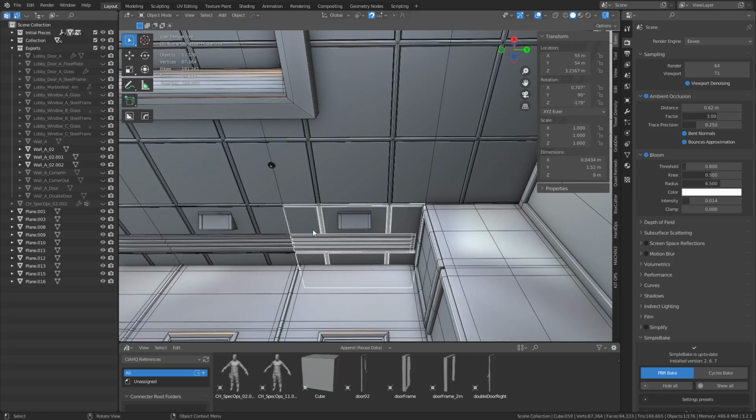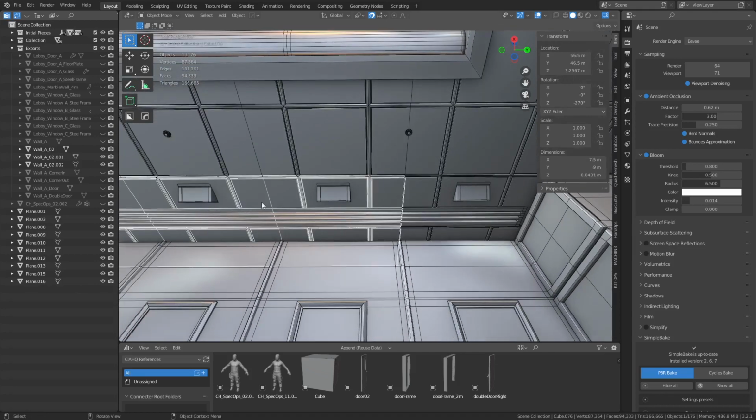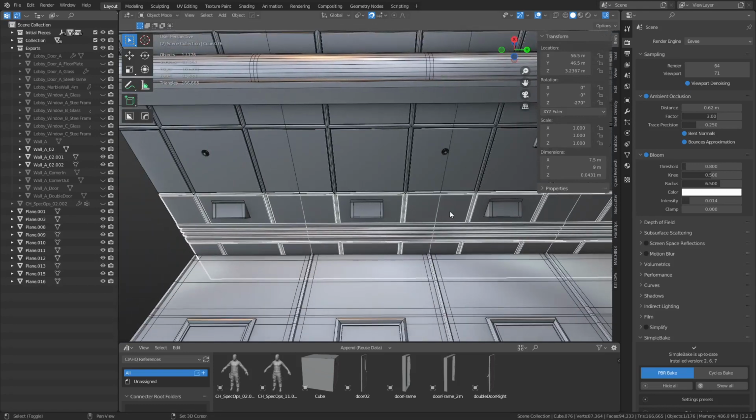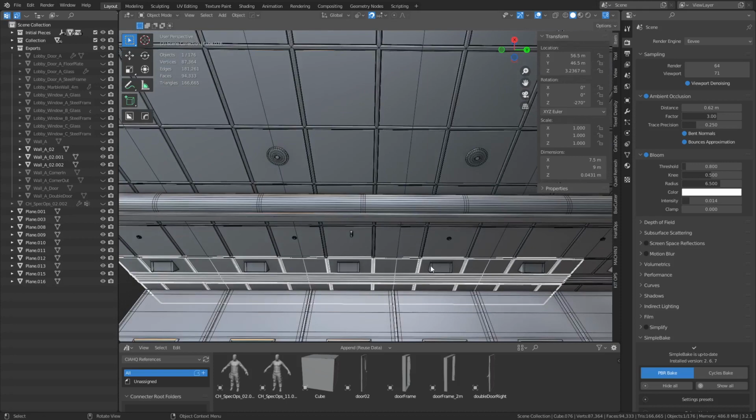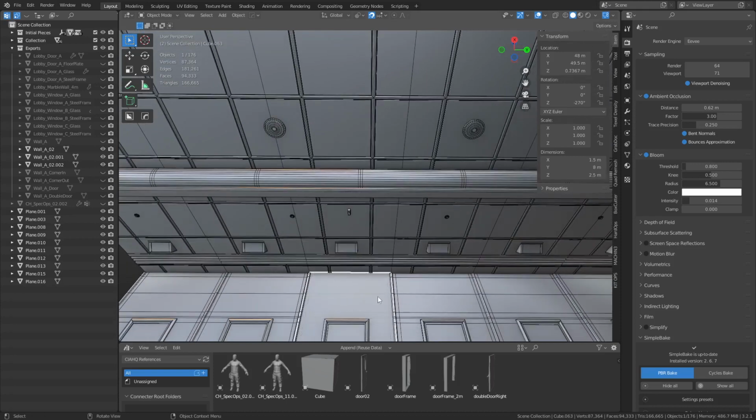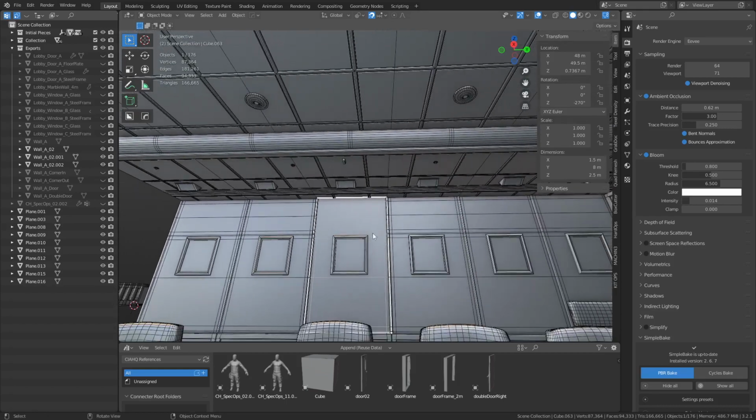Basically, you see how that's going there? The same process here, almost. And so they can almost never logically line back up until you use them in a series. And so I have to match them up with the lights and with the tiles of the ceiling, plus the walls. So these have to line up with the walls as well.